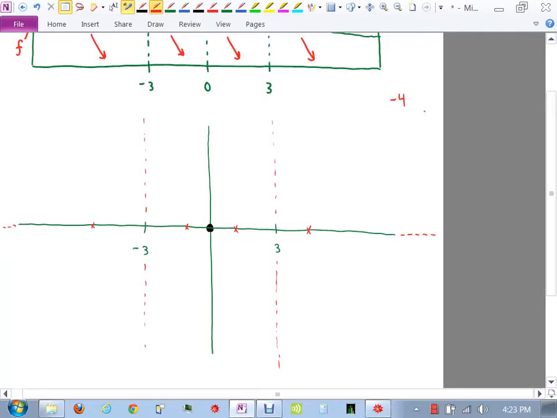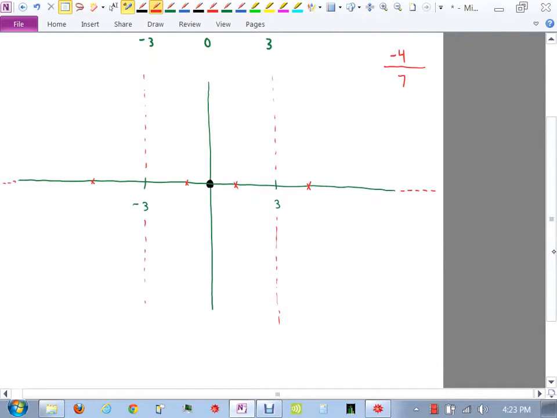Negative 4 over 4 squared is 16, so 7. It's a negative number, isn't it? Negative 4 sevenths. So you could get that as a decimal. It's a little less than a half or a little more than a half? I'm labeling my y-axis negative 1 there. Over here, it would be somewhere in this neighborhood. I'm going to put it in black. It would be somewhere around here, right? That's close enough?